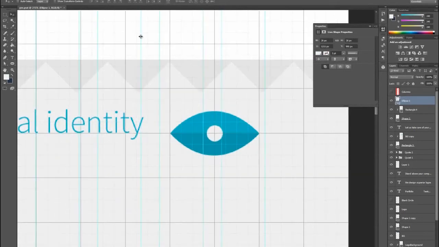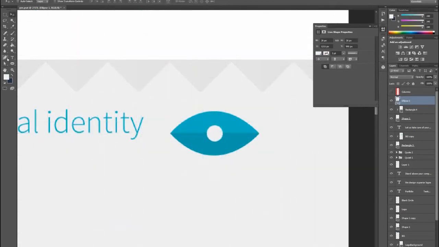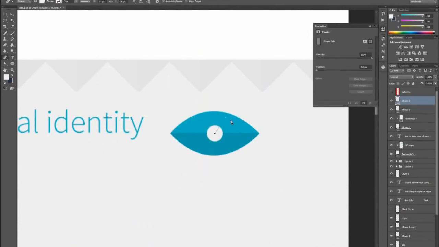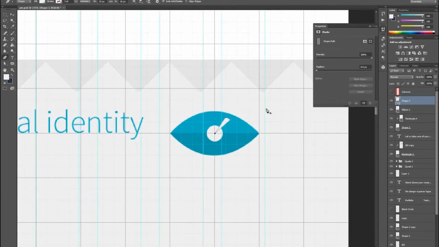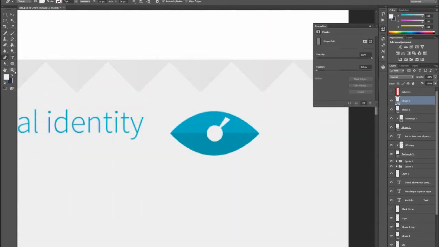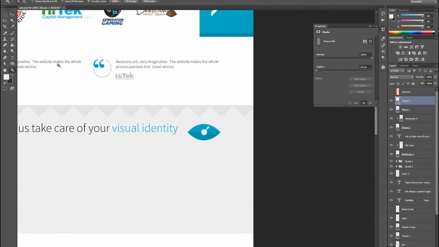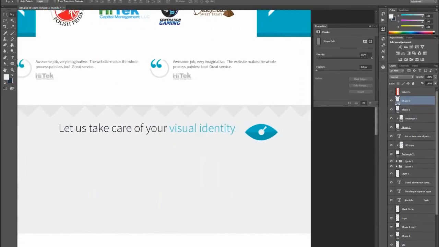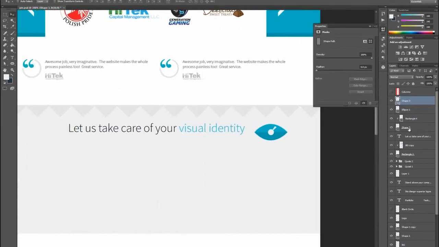And Control H, get rid of this. Then take the pen tool again, and I'll select right around here. All right. Now if I go back to 100%, it's a little bit too large, so what I want to do is take all those shapes.